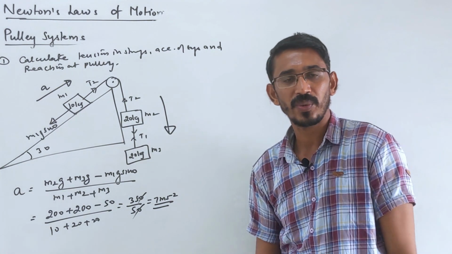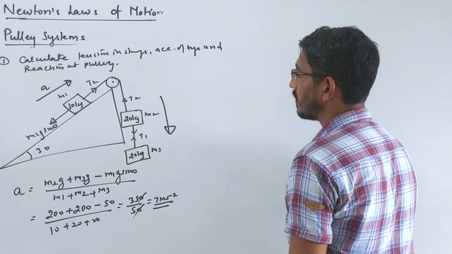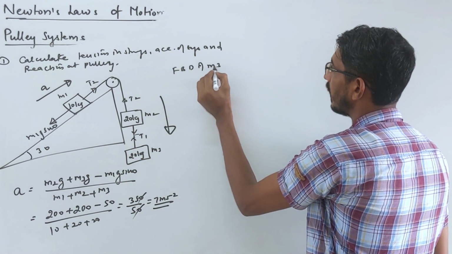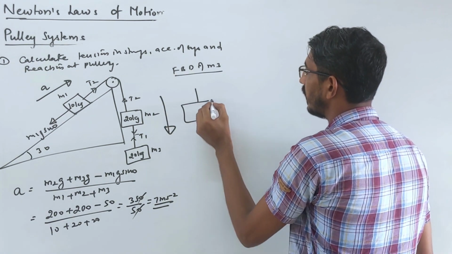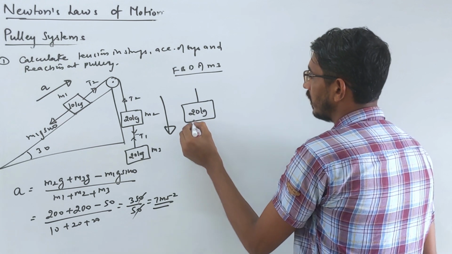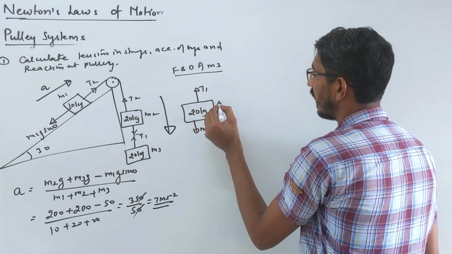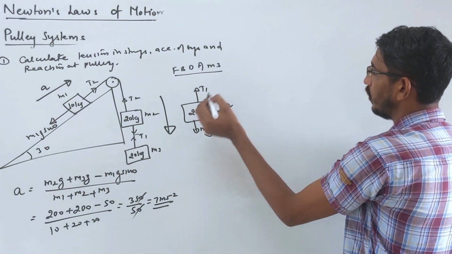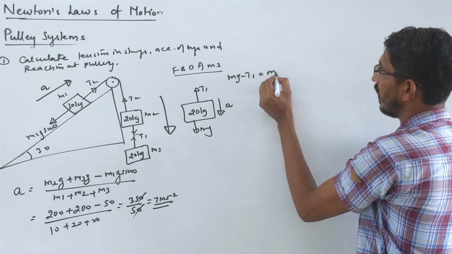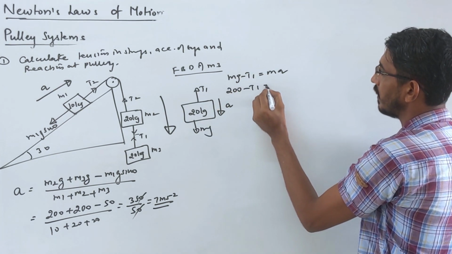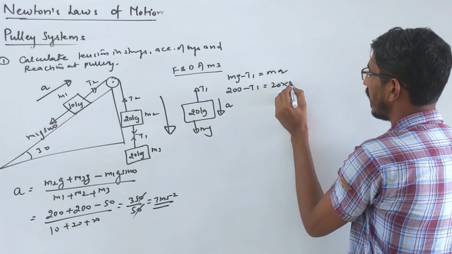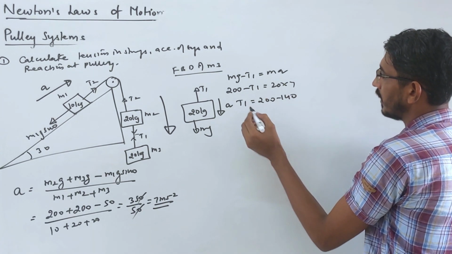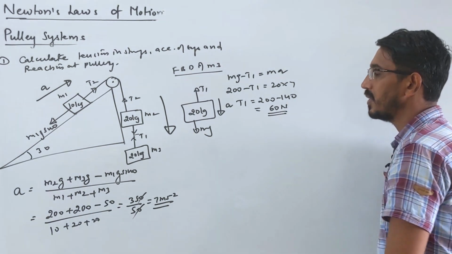Now let's move on to the tension, how to calculate tension. You have to take the FBD. The easiest will be T1, by taking the FBD of this. So the FBD of M3, how does it look? This is your 20 kg, M3. Mg is acting downward, tension T1 upward, and it is accelerating downward with acceleration A. Moving downward means Mg minus T1 is equal to Ma. Mg means 200 Newton minus T1, 20 into the acceleration we have calculated, 7. So T1 becomes 200 minus 140. Correct? Yes, correct. So 60 Newton is the tension T1.